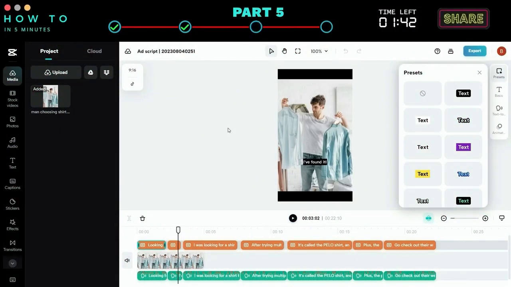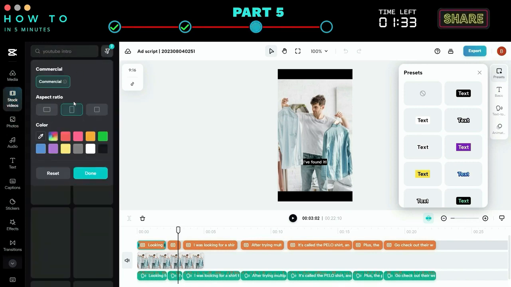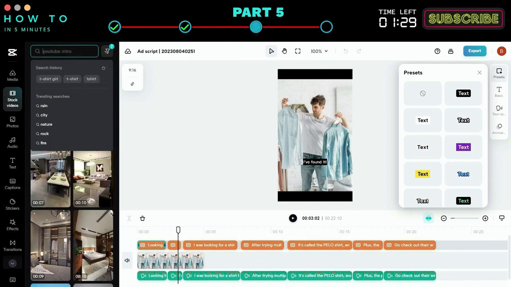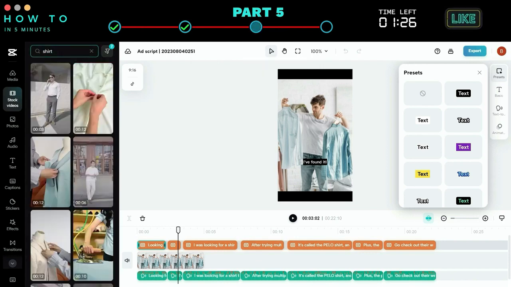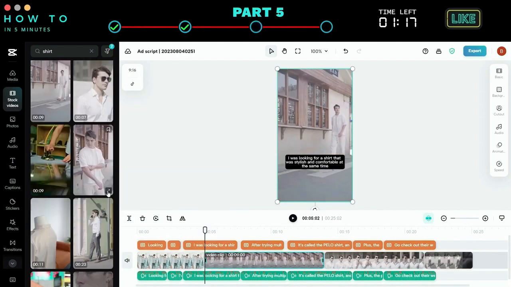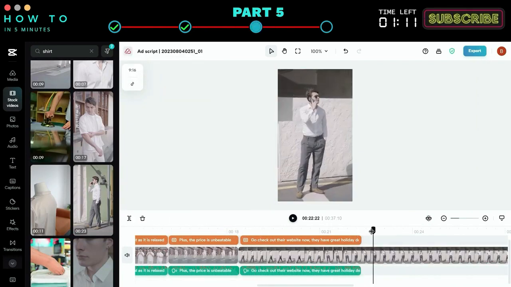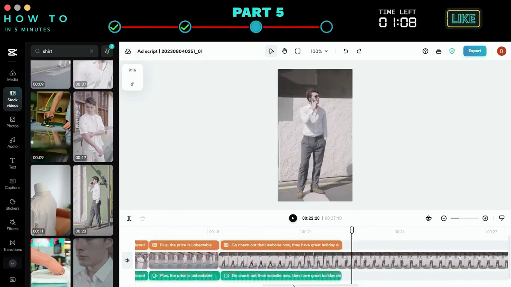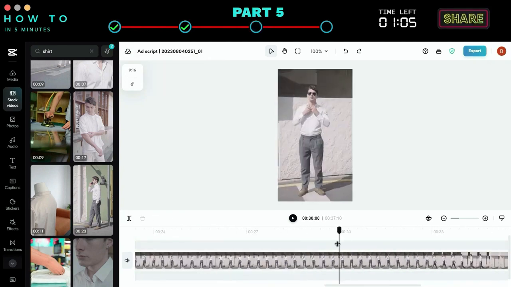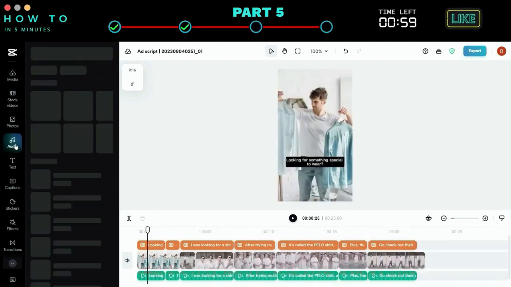You can change or add video or images from CapCut stock media. Add music or audio.